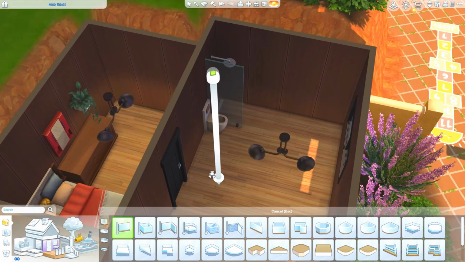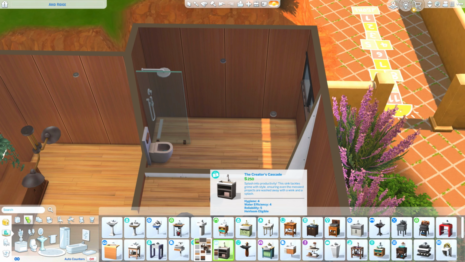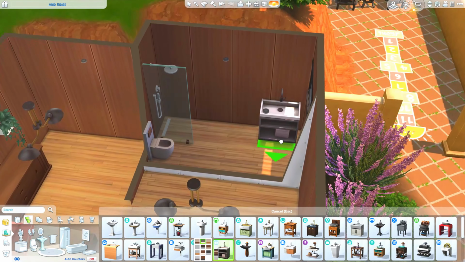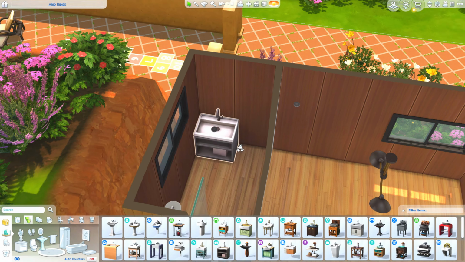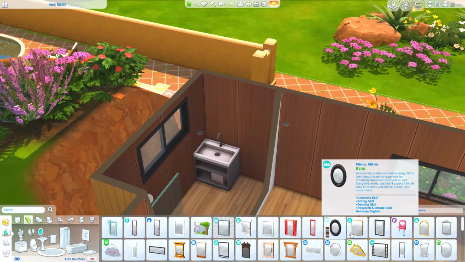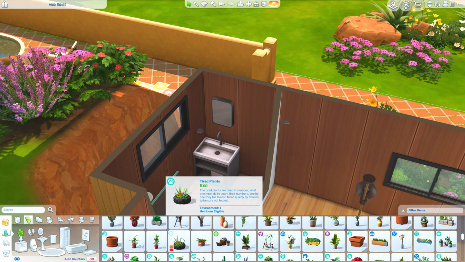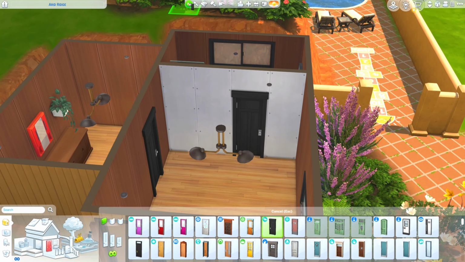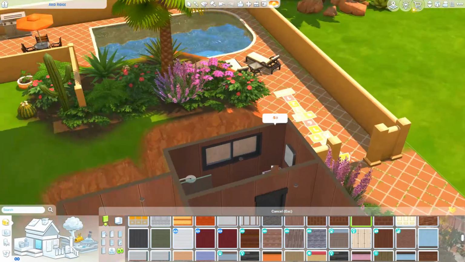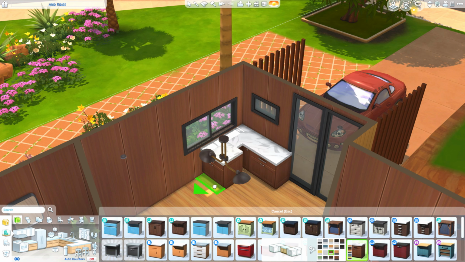I used the bed that came with Eco Lifestyle, and I kind of went with a red theme down here. Very simple. Use the same bathroom furniture that's in the main house. I do get rid of this window. I kind of tuck it behind where you would technically think there's ground and earth, but there's actually a gap, and you can still get some light that shines through because you can see there's a gap. Anyway, it works.